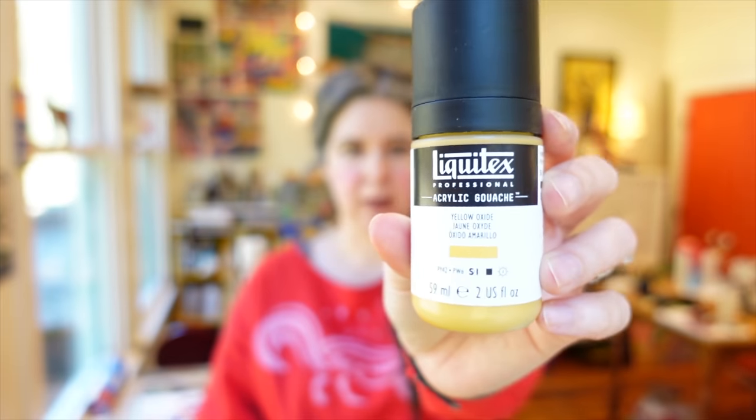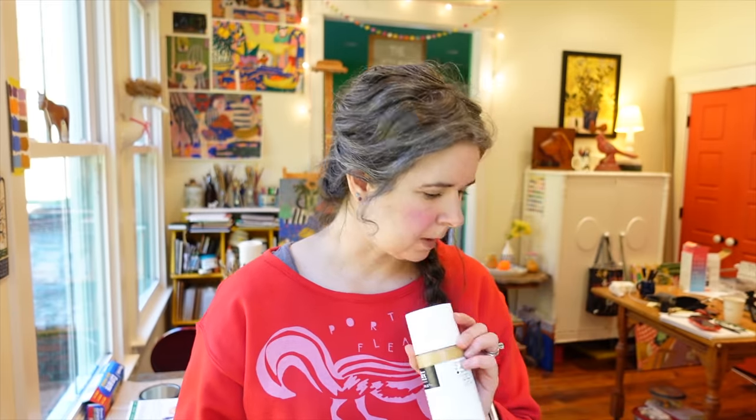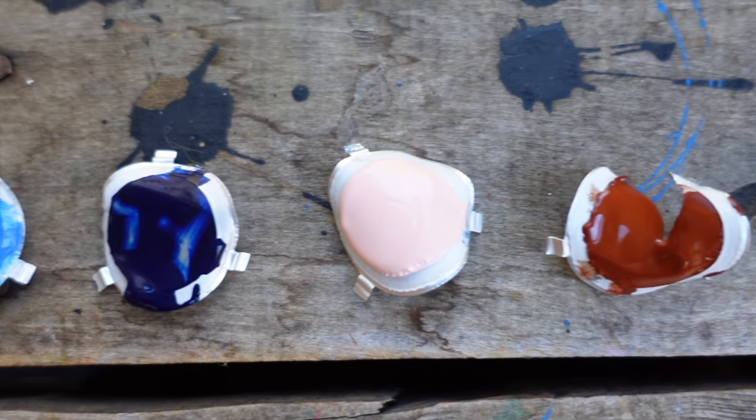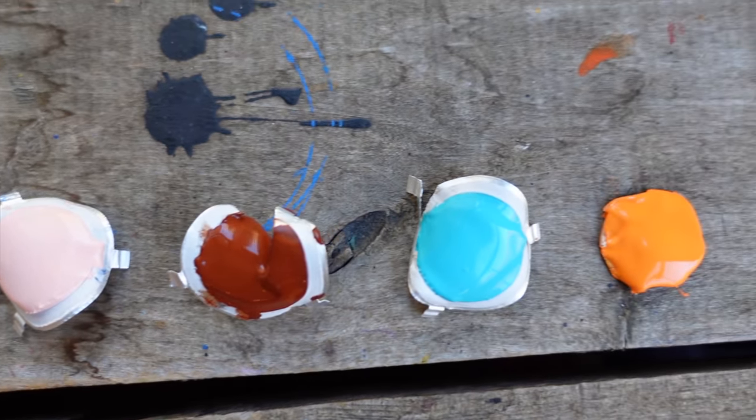And then I only got two acrylic wash. Did get the yellow oxide because I'm loving it so much. Wait, I thought I ordered. Maybe it's back ordered. I was pretty sure I got the yellow oxide and burnt sienna because I wanted to test the burnt sienna, but maybe I didn't. Maybe I just talked myself into it. I do remember having that conversation. Do I just go with what I like or do I try something? Obviously I just tried. So I got some yellow oxide in that. And then I also got cerulean blue. So there's that little, wasn't little, it was expensive. Maybe close to $200 worth of paint. Yeah. On to color swatching.